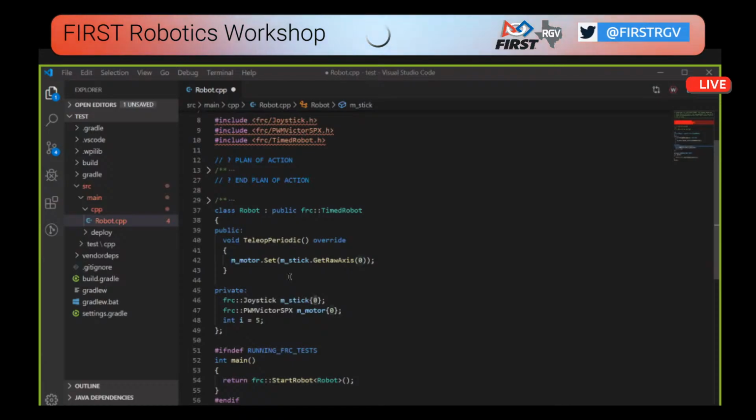Oopsie. And then that's going to be the right input there. And so what we're doing is we're taking the left input from the first axis and the right input from the 5th axis. And we're setting the left motors to the power of the left input, the right motors to the power of the right input. So that's your basic tank drive right there. That's the whole thing, right?